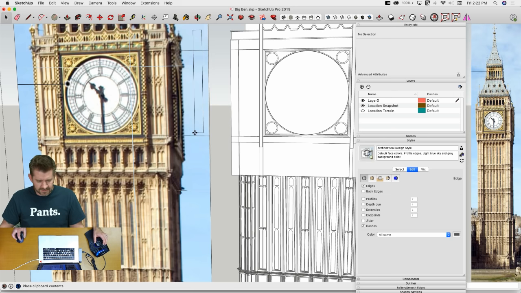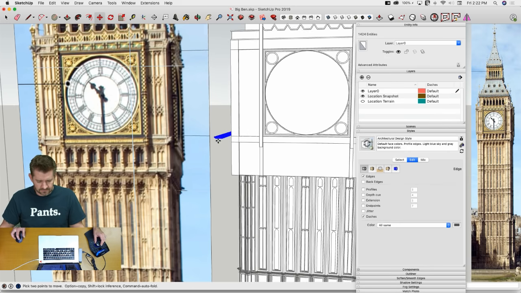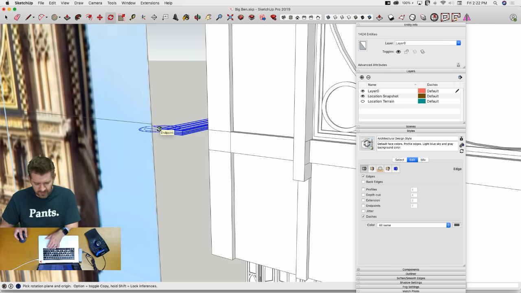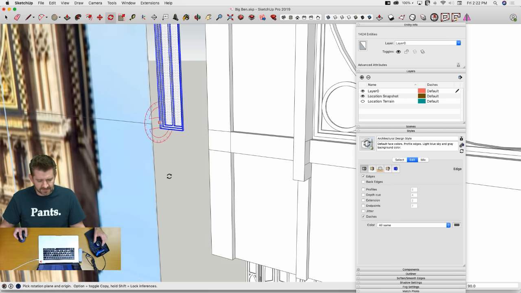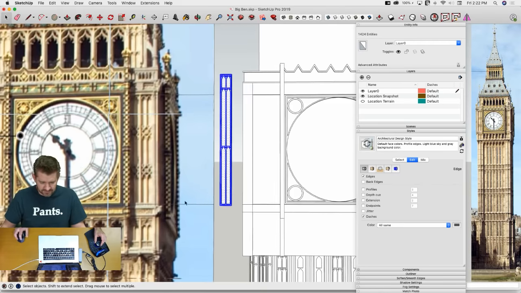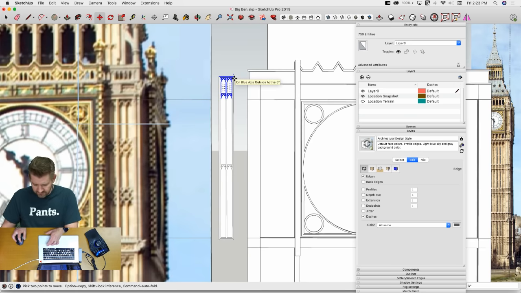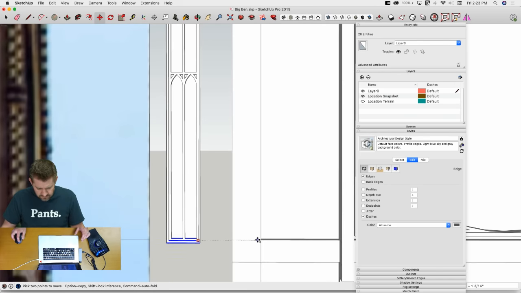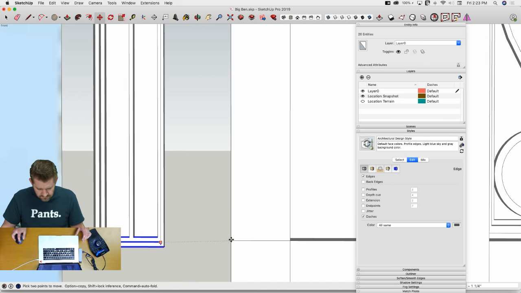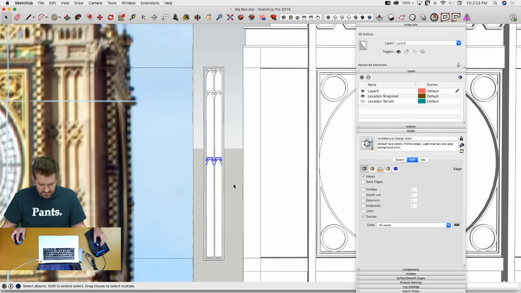All right, I'm going to take this right now. I'm just copying this out. I'm trying to save time. This is one of those times where I think, oh, I'll just copy something and save time, and it'll probably take me three times as long. But I'm going to grab this and move this down vertically to this height. I'm going to grab the bottom and pull it up vertically to this height. That height. Grab this piece and pull it down to about a third off the ground, and then pull this down here.